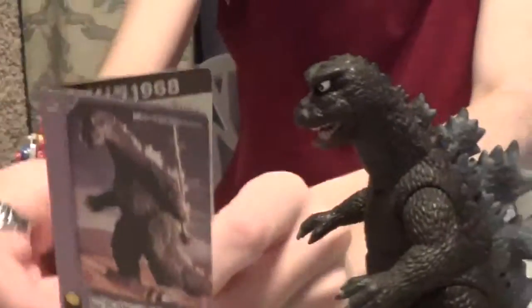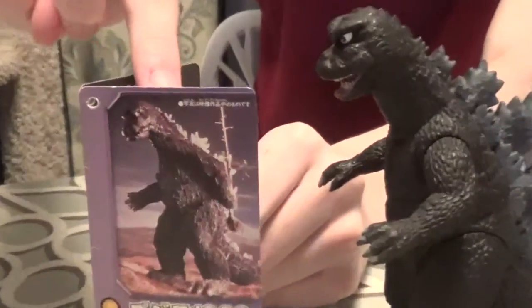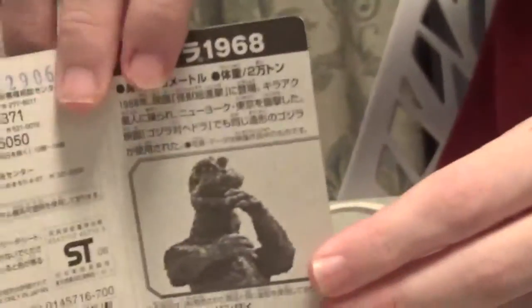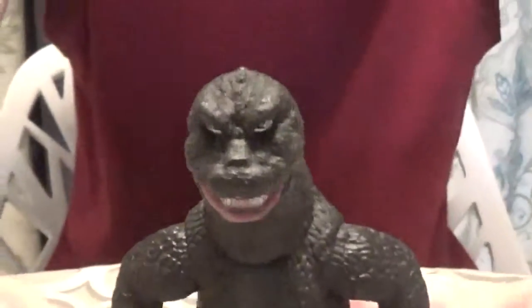And here is the tag that the figure came with. As you can see, there's a picture of the actual suit. Inside, there's another picture right there. So, yeah, there's not really much else to say about any of the tags that the figures come with. So, let's start off with the detail on this figure.